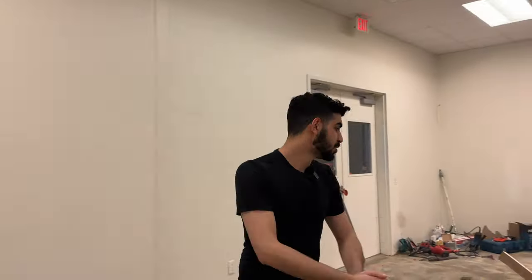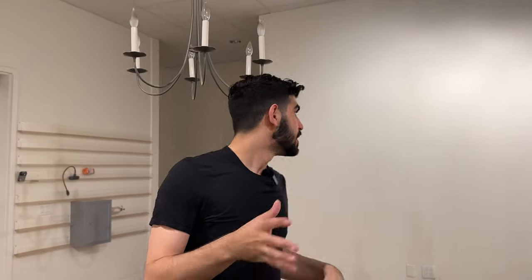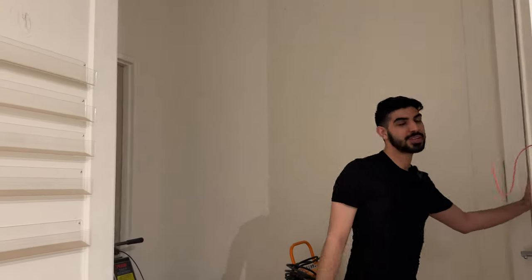Now come with me to the gallery bathroom, which is a little bit better than the other one, but still in need of some definite makeover. This door is also getting changed because it leads into the office and it was a little too small and too narrow, so we're replacing it with a big glass door — something that lets in a lot more light. I have no idea what this fixture is, but it has got to go. The gallery bathroom is right through this door, and again, it is in need of some love.